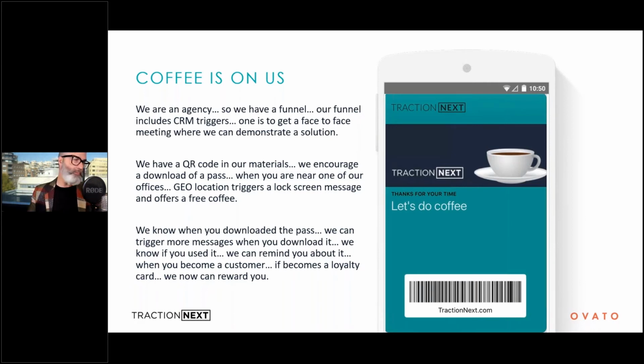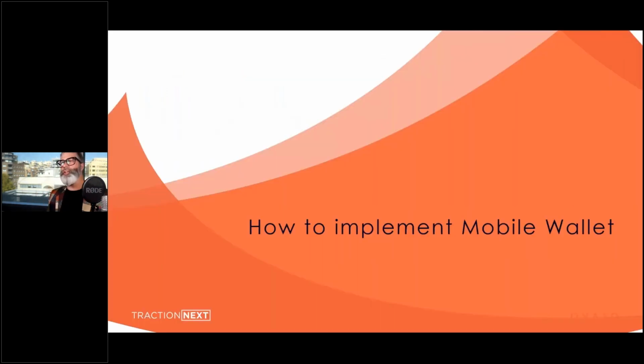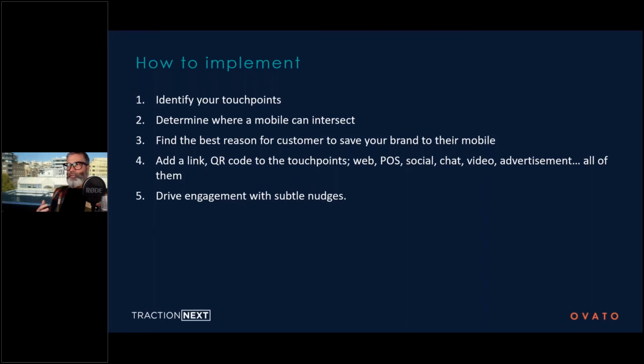So I did promise to talk about how to implement this. So hopefully you're very excited about the prospects and you're beginning to think about how this is going to work in your business, how to implement. First thing is to locate those touch points, to think about where it intersects. Like I said with Ikea, when you go to work or you go to the next retailer, it doesn't necessarily need to be for you, but think about how your interaction intersects with your lock screen and where that moment could be. We're very good at understanding where our touch points are for getting an email address, but these touch points are a little different. It's where we intersect, where something could go onto my screen.